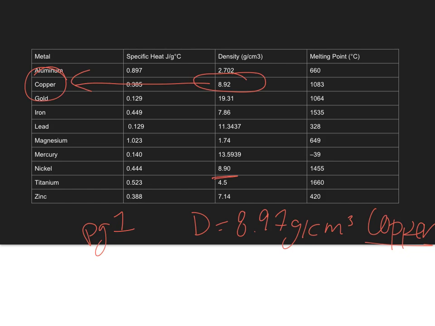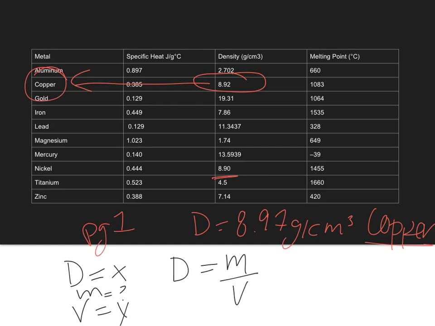All right. One more thing I want to go through really quick is rearranging your formula. Remember that we may have a problem where you're given the density and the volume, and you need to solve for the mass. Your density formula is density equals mass over volume. That's the pure formula you'll see on your reference sheet. We can rearrange that if we need to solve for mass, for instance.